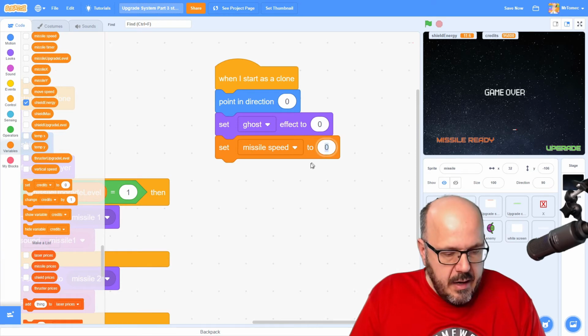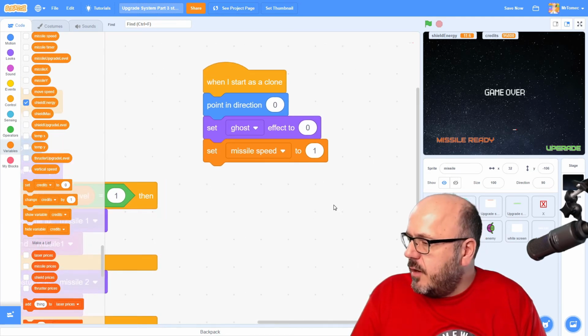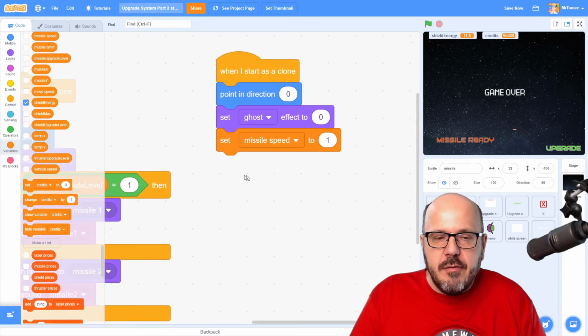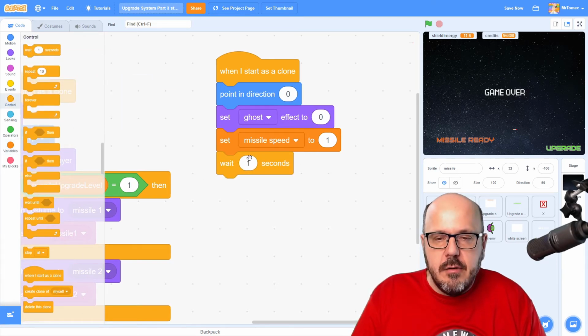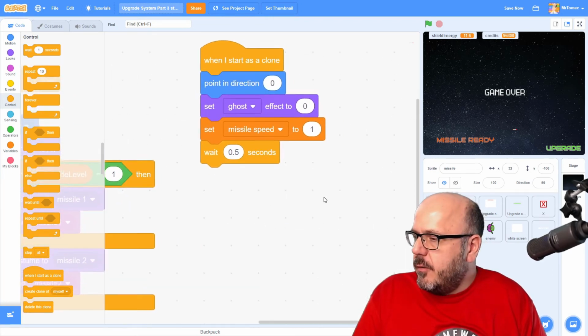to 1. And so what's going to happen is our missile is going to start off very slow, and then it's going to accelerate as it moves across the screen here. Now we're going to have it just kind of hover there slowly at a speed of 1 for half a second. So let's go wait 0.5. We're kind of waiting for this missile to rev up a little bit before it starts moving.